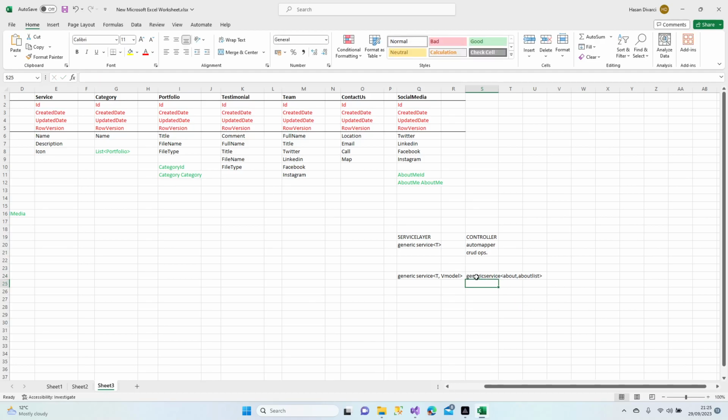You bring your generic service, which is for about and about list. But when you use save, for example the add async method, you need to override it to use about add. So you have to use the about add vModel to add async. To create these overriding methods, you have to rewrite your methods again and again.